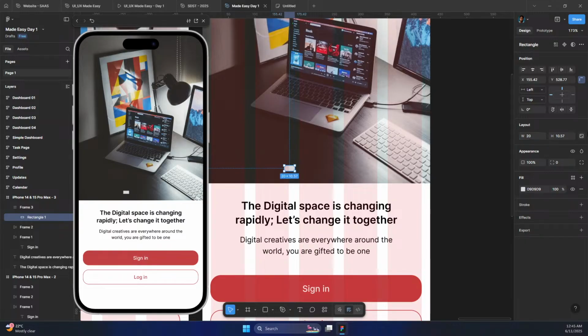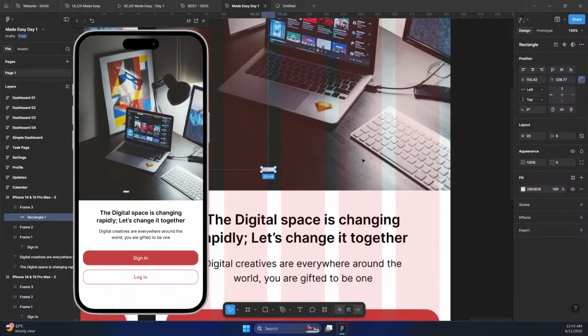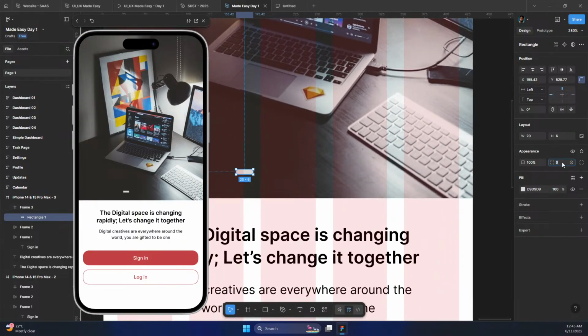Okay, let's just say width should be 20. Height should be 6. Okay, so that's 6. And then add curve of about 10. And then you see the curve right here. Now, watch this. This is something that is very, very easy to notice when editing. So basically, we know that this is 20 width and 6.